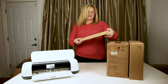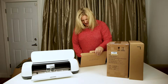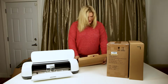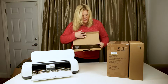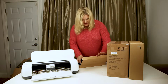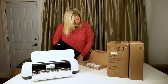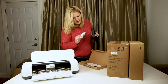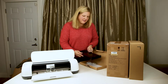I feel like we need to do the Let's Get Started box and see what's in here. This is so exciting. Oops, I messed it up a little. It's kind of like when you get a cell phone. It looks just so nice in here. Or like those Disney bands when you take your family to Disney and they're all lined up beautiful. So we've got the welcome book, and it looks like my blade. And underneath we have one of the markers right here and a USB cord. And then some warranty statements.